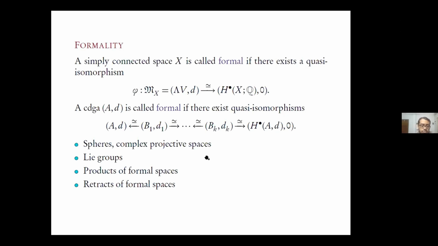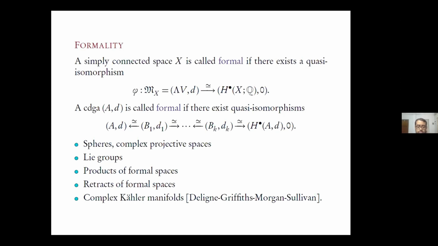Some of these are actually proven. It's not too hard to check these, but they're proven as examples in the book Algebraic Models in Geometry, if you like concrete examples. There are other things people have proved, but one of the celebrated results was that compact Kähler manifolds are formal, and this is a result due to Deligne, Griffiths, Morgan, and Sullivan. In fact, what they prove is that compact Kähler manifolds are formal over R, meaning they do everything with CDGAs over R. And then there's a result of Sullivan, which says something which is formal over R is also formal over Q. So that's why they recover this notion of formality from there.